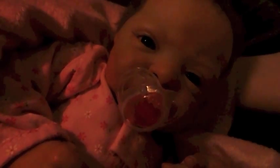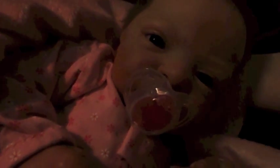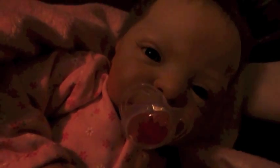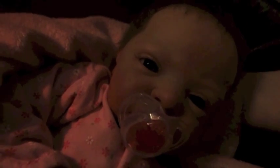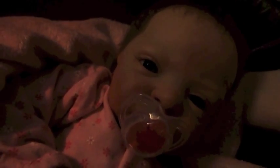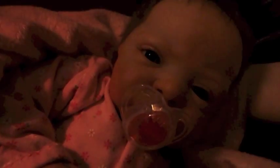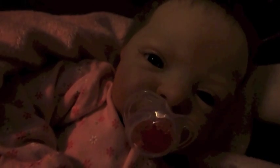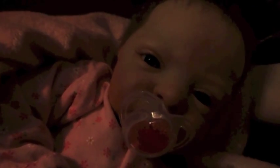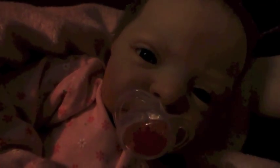I'm just gonna let her finish this up. Alright, so I got Emily here, and she did some good burps, so now I'm gonna rock her and sing to her a little bit. I'm sorry about the lighting changing this much — I guess the camera just won't focus very well. My sister just got back from Fort Lauderdale today, and we're very happy to have her home. So I'm going to sing 'Falling Slowly' by Glen Hansard and Marketa Irglova from the movie and now musical, Once.